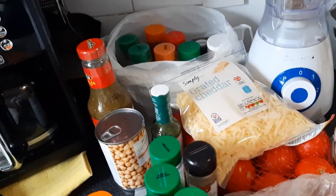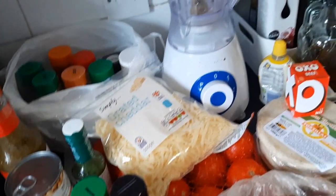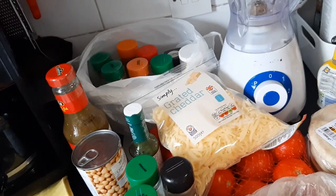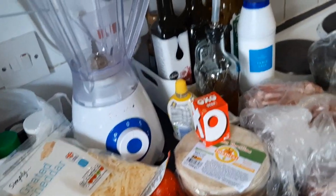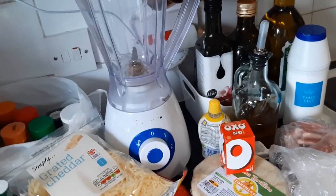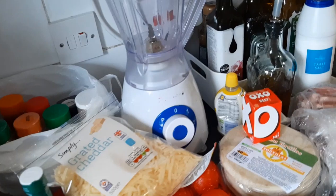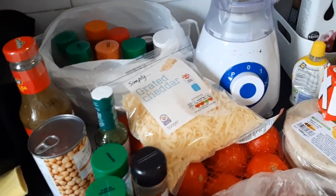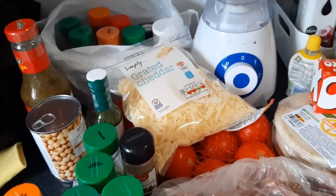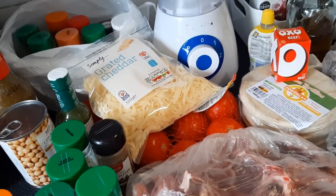Basically you're going to start with that, and it's very easy to make. Of course, you're going to need olive oil and salt, and one avocado. With this you're going to start making the sauce, and after that you're going to make the meat.